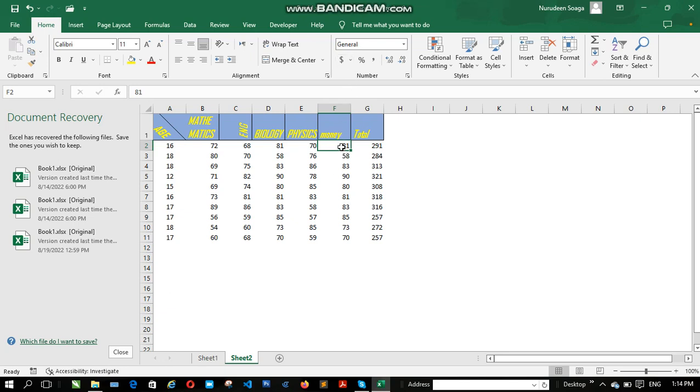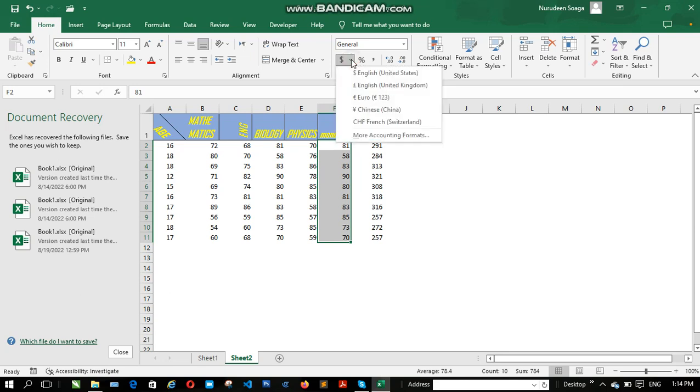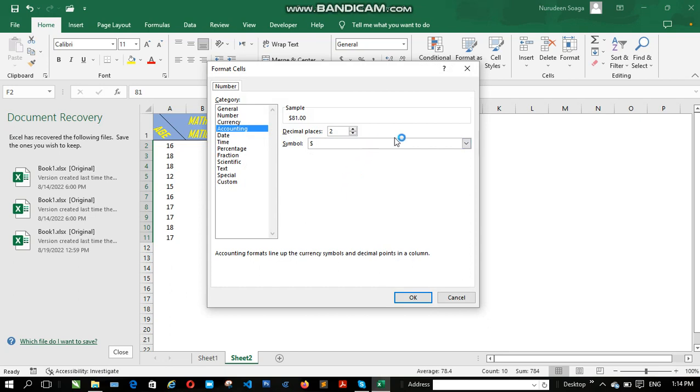So all I need to do is highlight everything, then click on the drop down of the dollar sign, then go to more accounting formats. So when you do this, where you have symbol, there is a drop down arrow there.